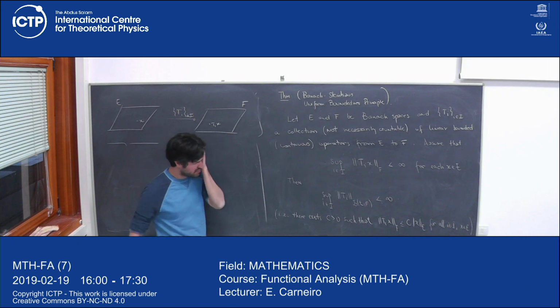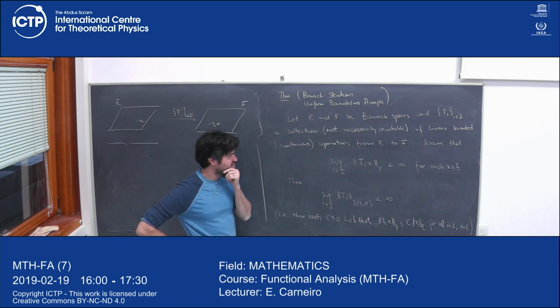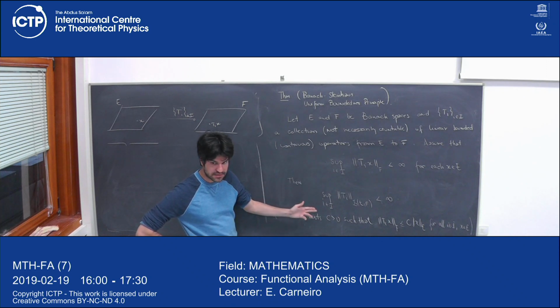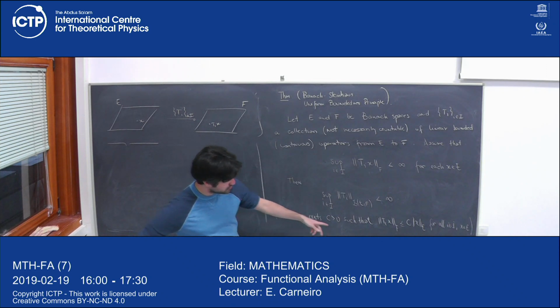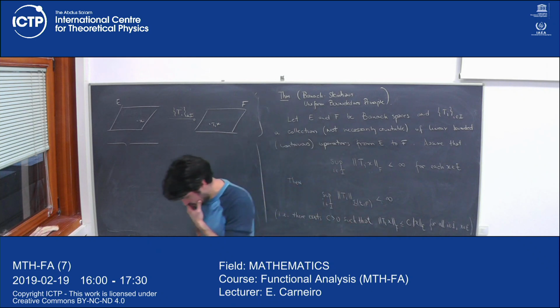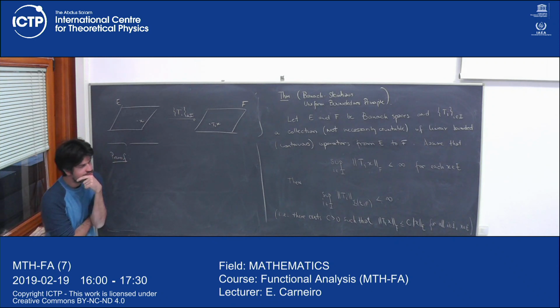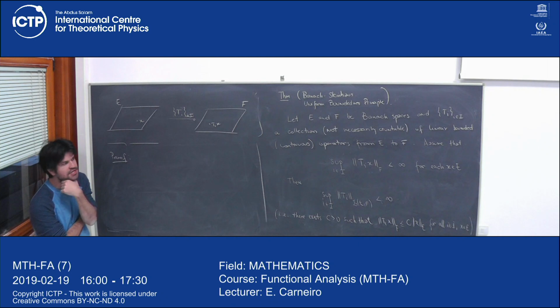This is a very, very, very powerful tool, and it's very strange when you look at it in principle that such a weak thing, so this is just a pointwise estimate, would imply a global estimate like this. That all of these operators are uniformly bounded. The proof is an application of the Baire category theorem, as I told you. So you see a little bit of the power of Baire's category theorem going on here.